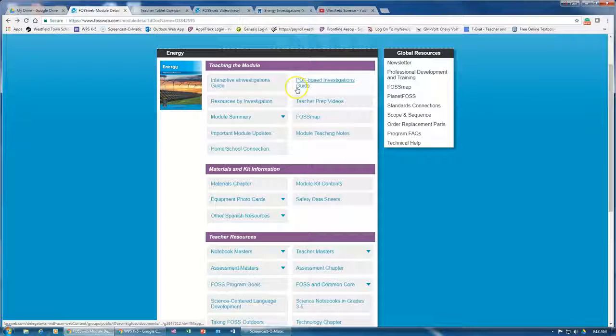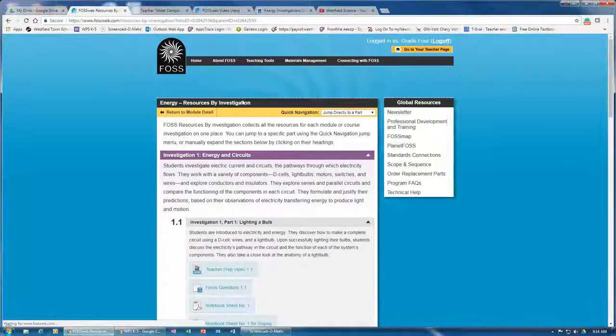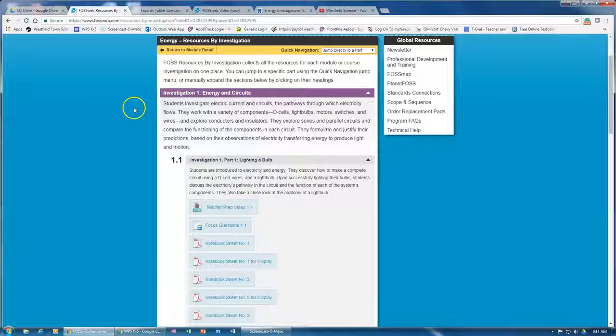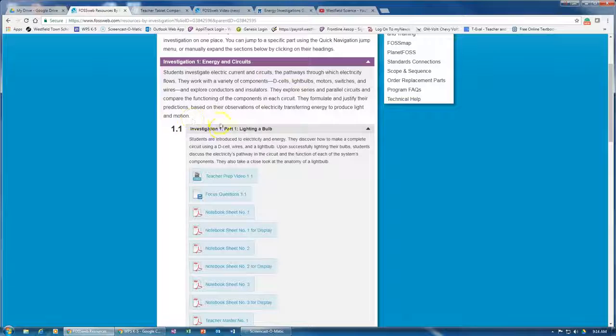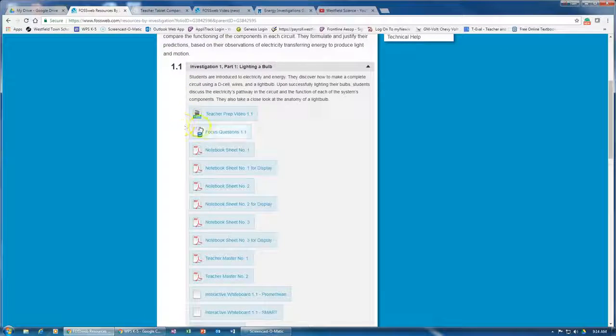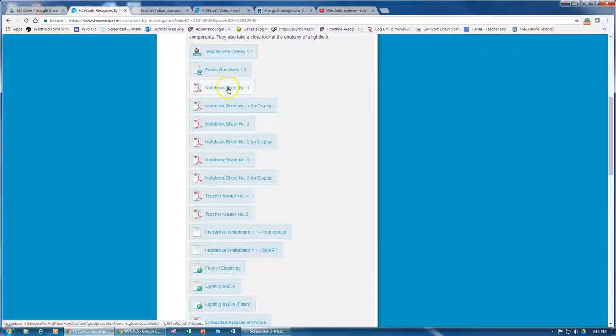But the last thing I really want to bring your attention to is resources by investigation. I think this is really good because when you go here, it lays out everything that you're going to use in each part of each investigation all in one place. So, for example, for Investigation 1, Part 1, everything that's involved in that is in one area.